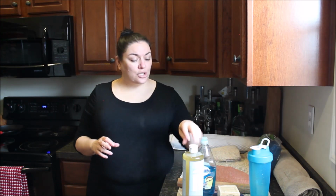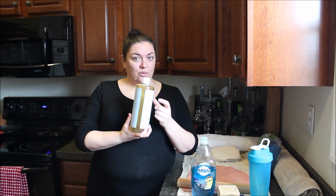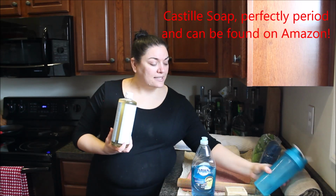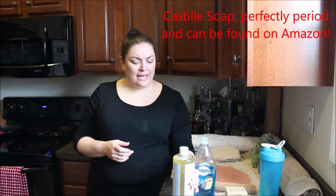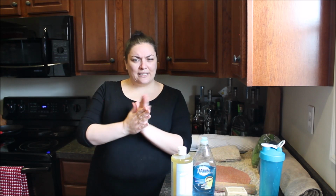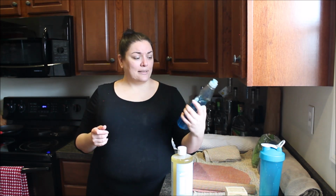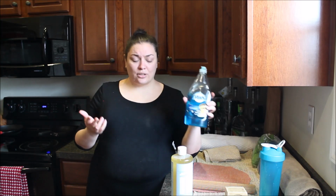You are going to need soap. I prefer Castile soap. You can get it in a liquid or bar soap variety. It is an oil-based soap, and I really do feel that it helps the fibers to blend together better than a lot of other soaps. However, if you don't have that on hand and don't feel like waiting to purchase it, Dawn dish soap will do the exact same job, and you'll still have a successful hat.